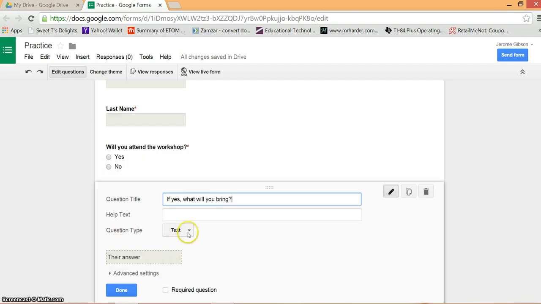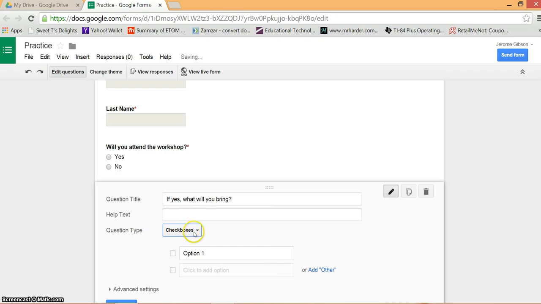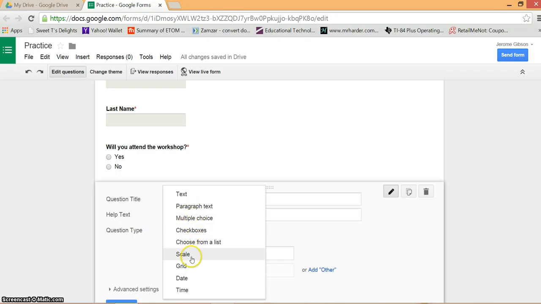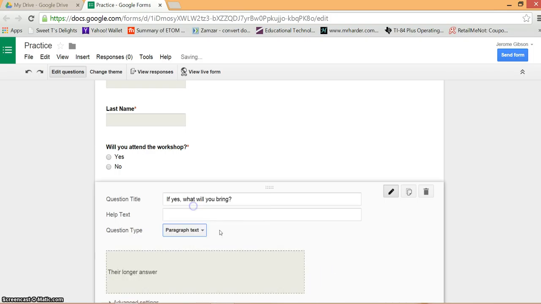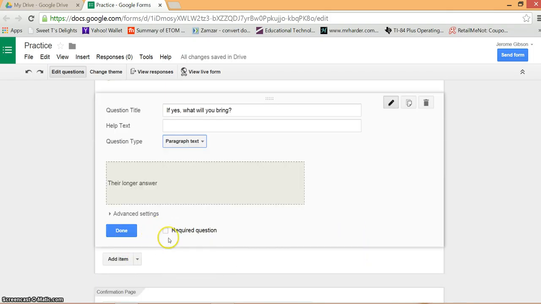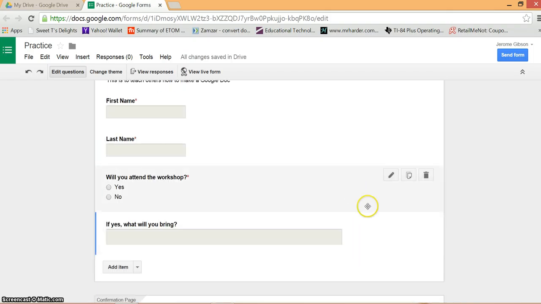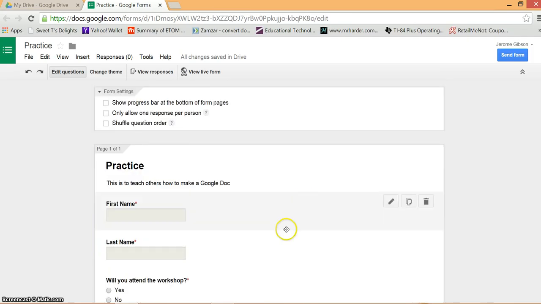And then with the question type, I would prefer myself the paragraph text. That would give them more room to type. And then we could click done. Now I didn't click on the required button for this question because if they select no, they shouldn't have to answer this next question. Now this is just a brief overview of how to set up this form.